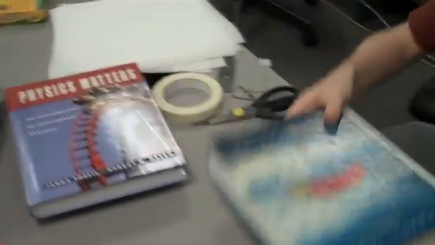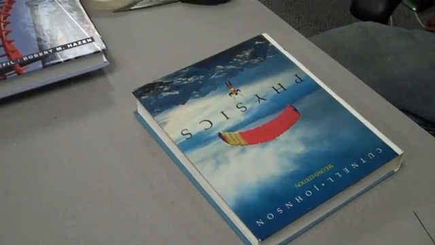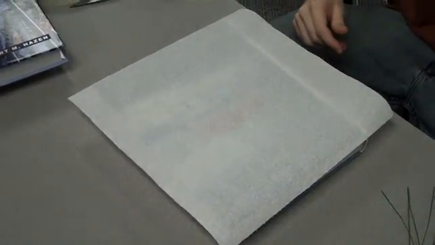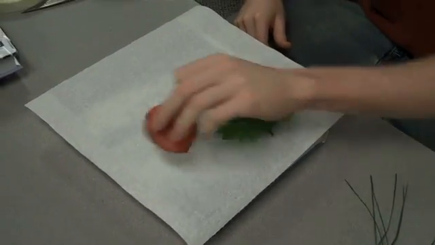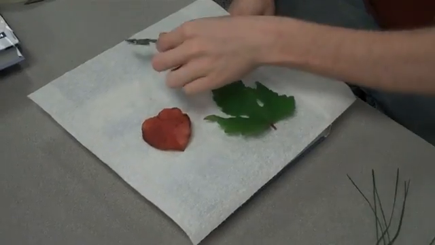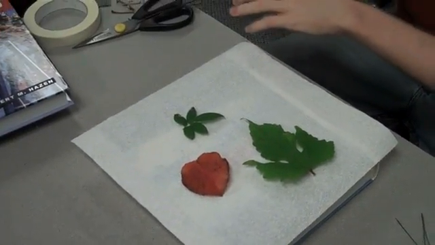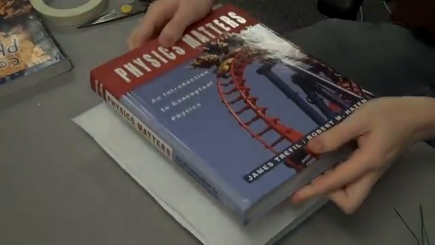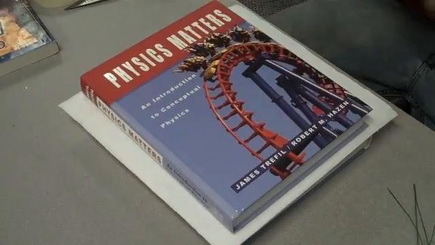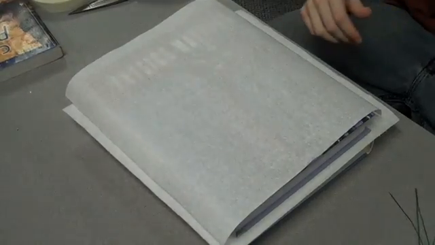What you're going to need to do is take a book, lay down a paper towel, then take whatever you want to flatten out and put it on there. You can sometimes get a couple in the same piece. Then take another paper towel, lay it out on top, and then take another textbook and lay it out on top. Basically you just continue to do that, creating your layers for your press.